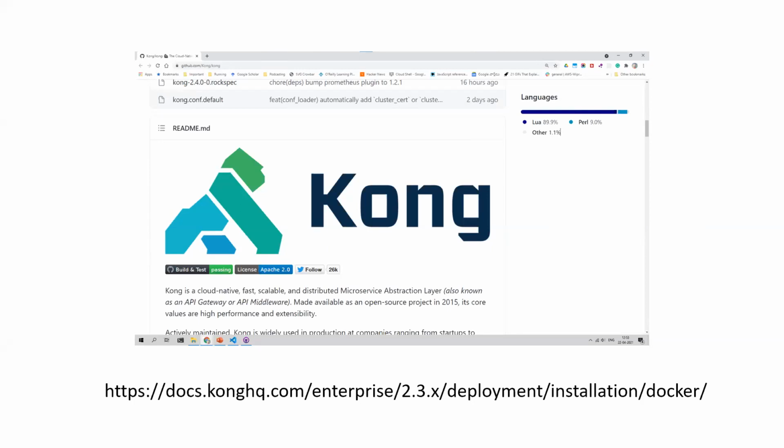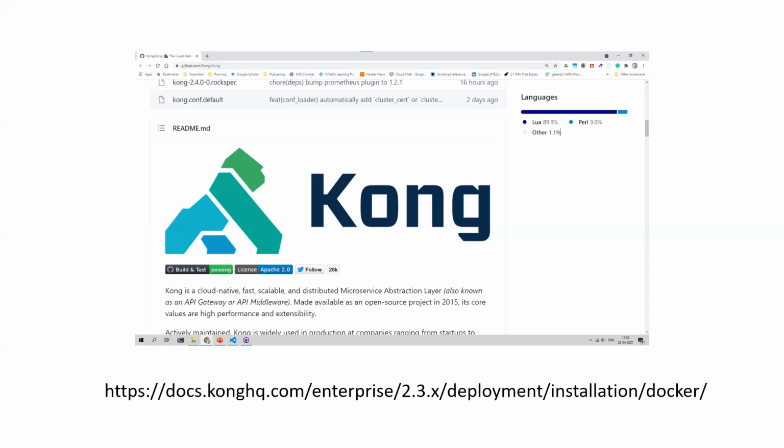So Kong, Tyk, and WSO2 are the three major open source API gateways out there. IBM also has something called IBM API Connect. It is partly an API gateway and partly an API framework. But we will use Kong for this session. You are free to explore other API gateways as you see relevant for your learning.